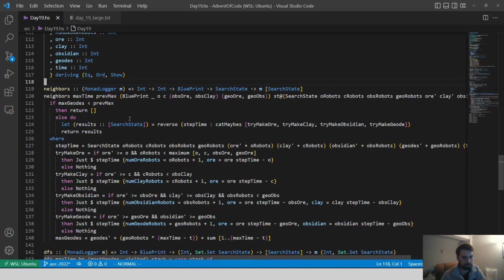So the first pruning trick is that we're going to calculate the largest number of geodes that we could possibly mine from this particular search state, and we're going to compare that with a previous maximum value. We'll see how this works in our depth first search that we're going to apply later, but we will have some previous max number of geodes that we've calculated, and then we will calculate the most that we could possibly get.